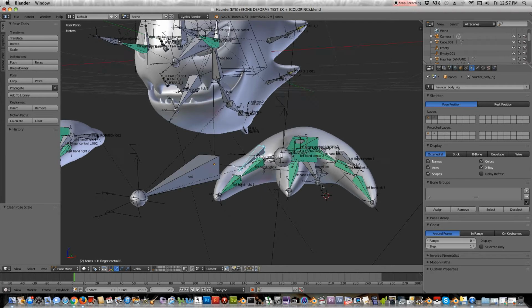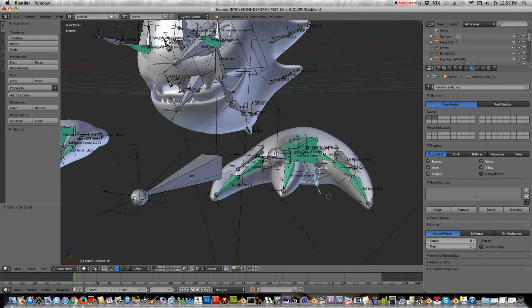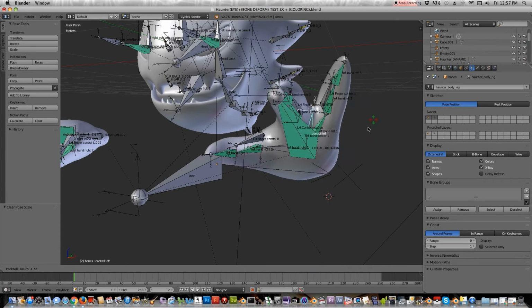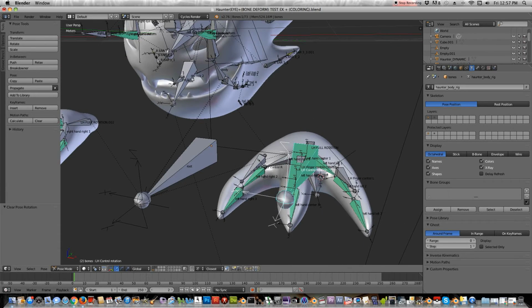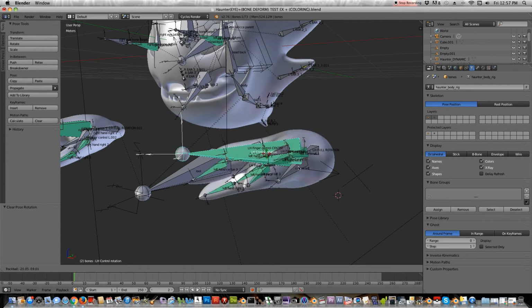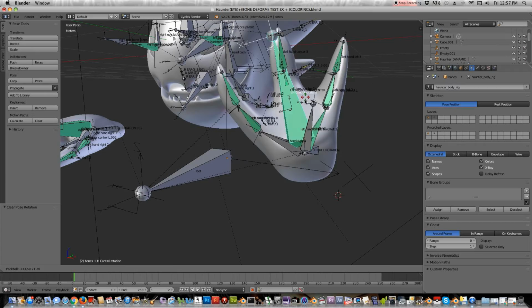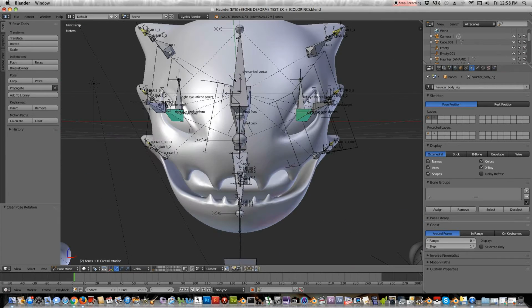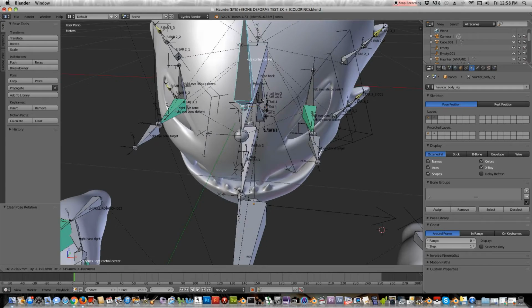So we have these two ready, and I also have this bone over here that is controlling these two fingers. I can move this one, the other ones move and rotate accordingly to that one. And I also have my wrist, so the hand moves accordingly to everything else. And of course I have the eyes, which is connected to the bone control in the middle.